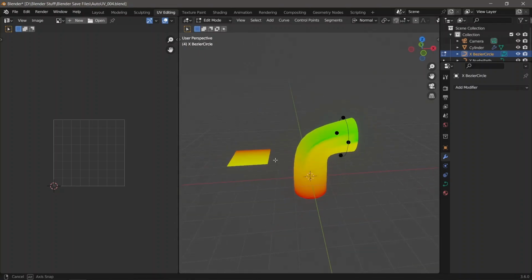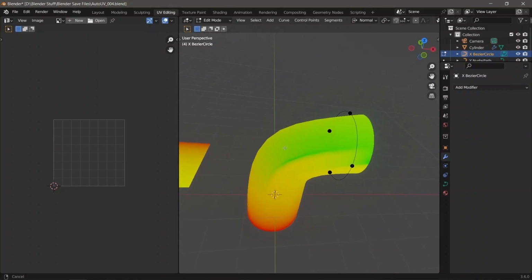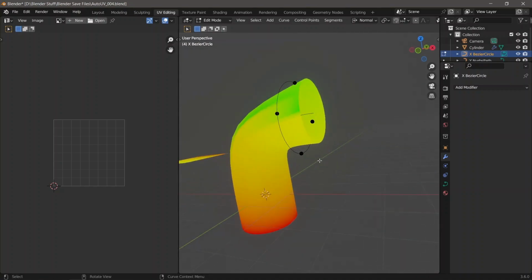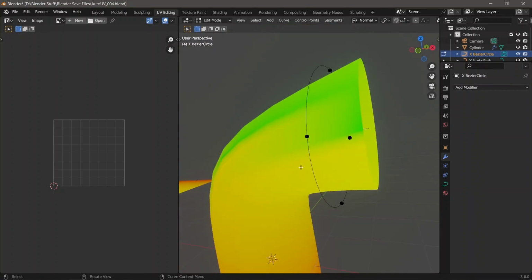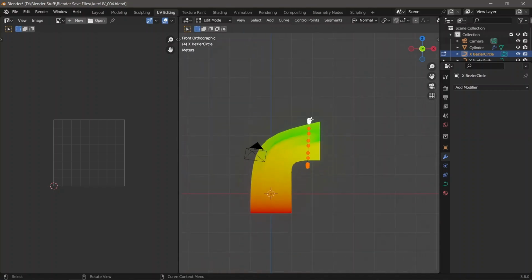since there is only one spline in this object, each and every vertex is using the nearest vertex on this spline for the x data of the UV. But as soon as I add more data, you can say it's kind of like weight painting, not exactly, but it feels like weight painting.